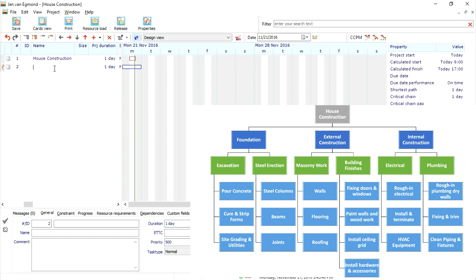The first task, the first deliverable is foundation. We can also press the Insert key on the keyboard. And we can press the arrow down key also on the keyboard.